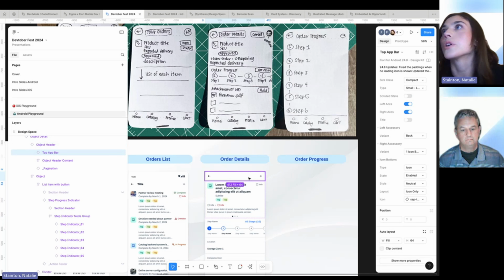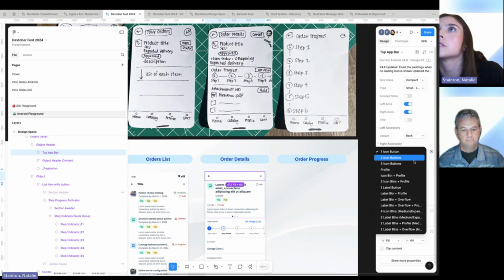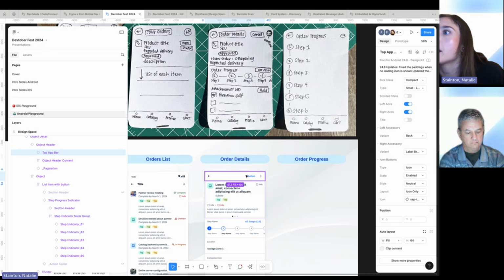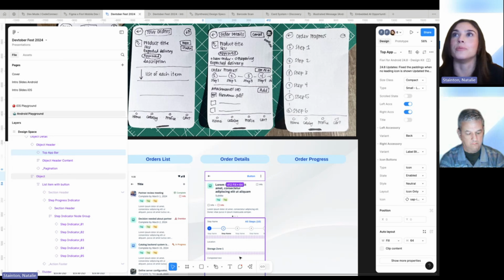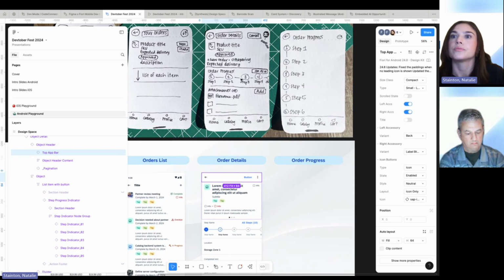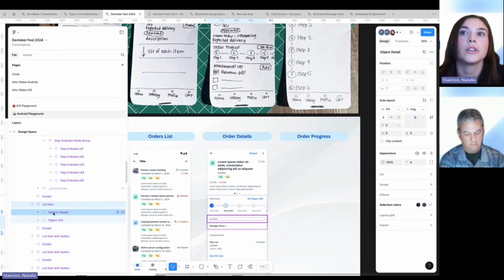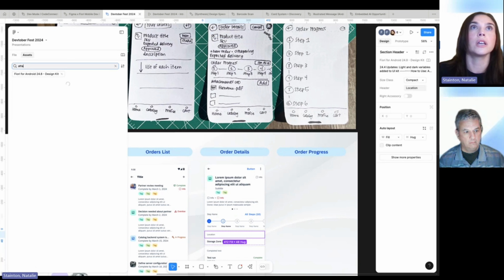Yeah, you can also go into your top app bar, for example, and you can add another button. So let's say if I need an I label button in an overflow, I'm able to change it to that. And yeah, you can of course switch around to whatever your needs would be, but I would also be able to go in and add, instead of a list item, let's say an attachment grade.